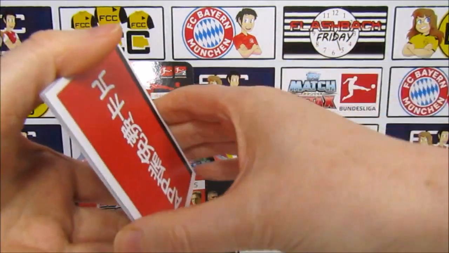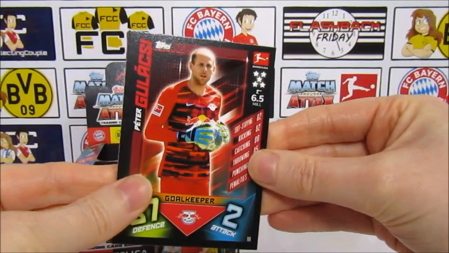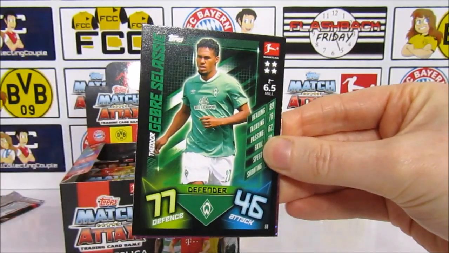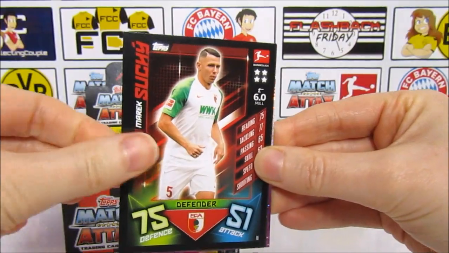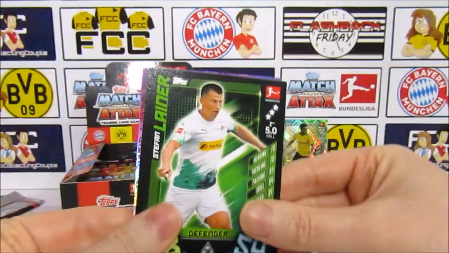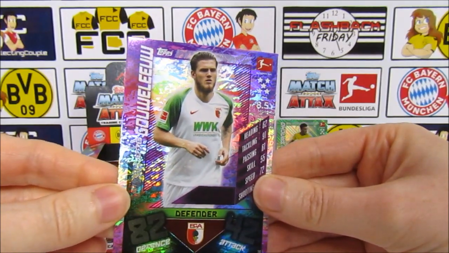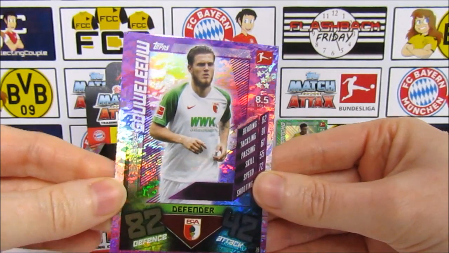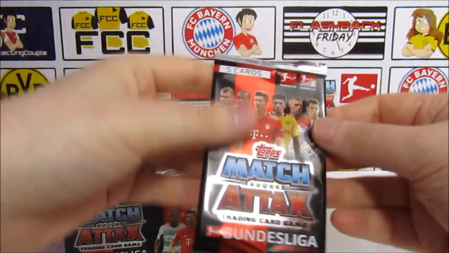Okay, in this next pack, we have a Gulaski, a Salasi, Suki, and we have a Linda. And nice, we have a man of the match, Kuweli. That actually says match winner on the German collection, so it's interesting that it says man of the match for the English version.